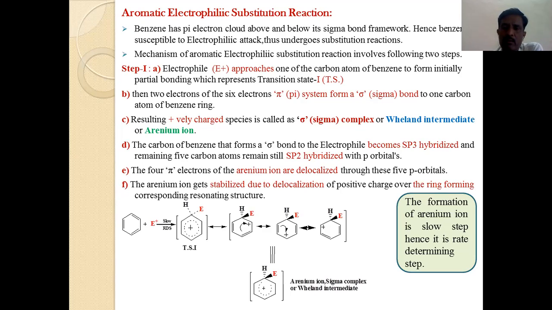So this aromatic electrophilic substitution reaction involves a two-step mechanism, which I am explaining here. I am sharing these two steps in a detailed way. Observing each and every step will help you clarify the exact mechanism of different aromatic electrophilic substitution reactions, maybe nitration, sulfonation, halogenation, or Friedel-Crafts acylation or Friedel-Crafts alkylation reaction.